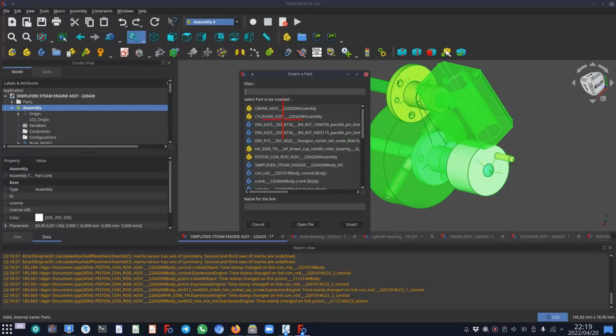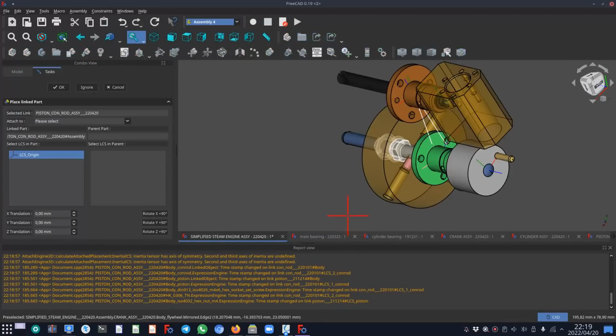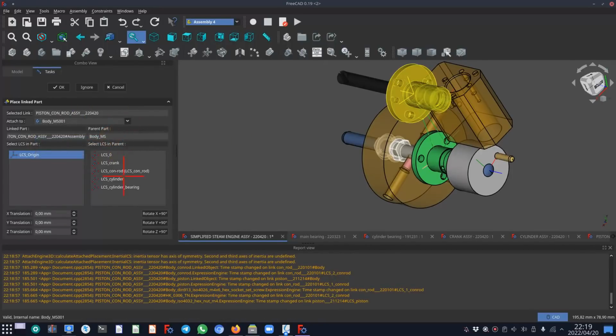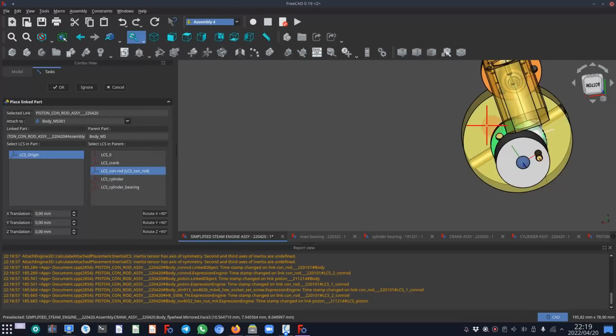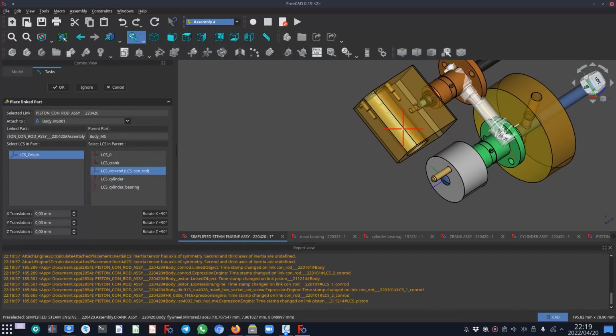Import piston conrod. Okay, the LCS origin is correct. We want body master sketch. We want LCS conrod. Okay, now we just need to orientate it.